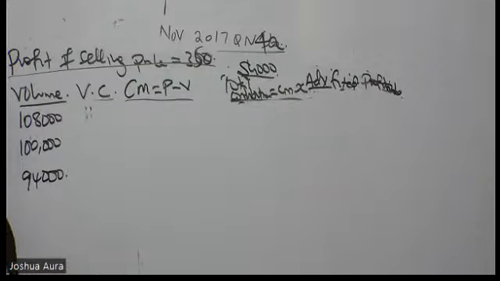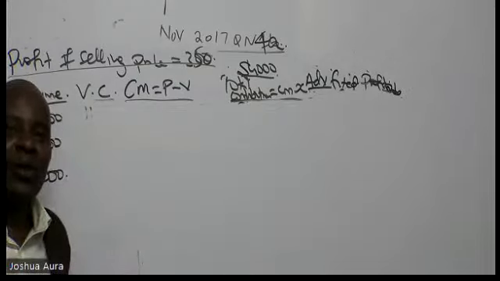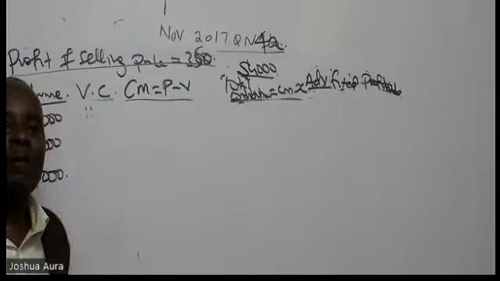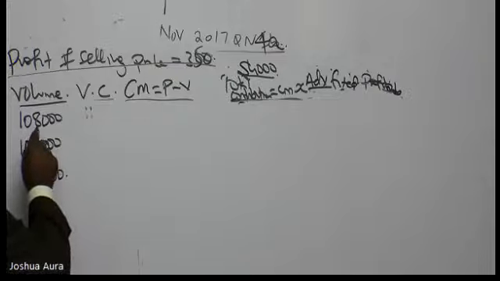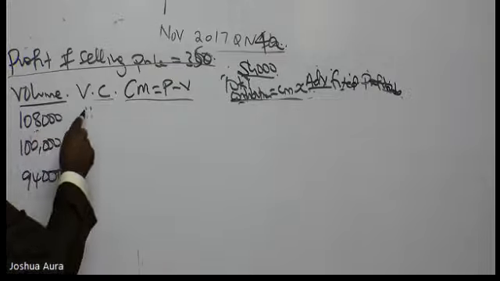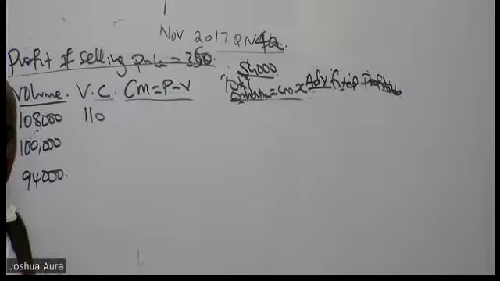Now, remember the concept of variable cost. For 100,000 units and below, we shall incur a variable cost of 120. If we produce above 100,000 units, then variable cost goes down to 110. So like now here, we produced more than 100,000 because 108 is more than 100,000. So this must have been 110. How about this? Can somebody give me the variable cost of 100,000? Should I use 120 or 110?